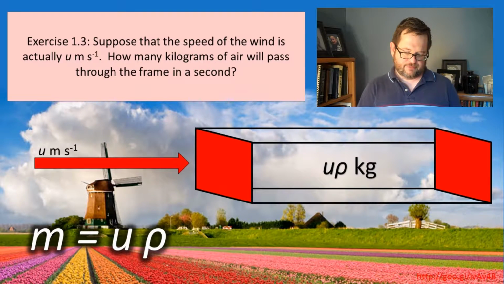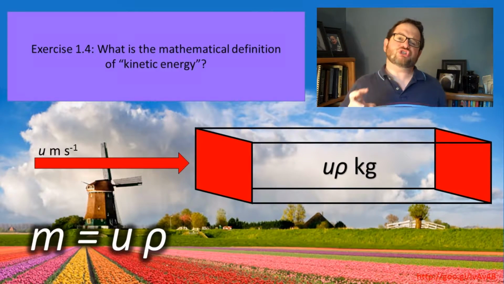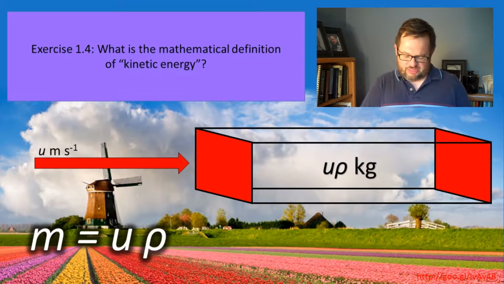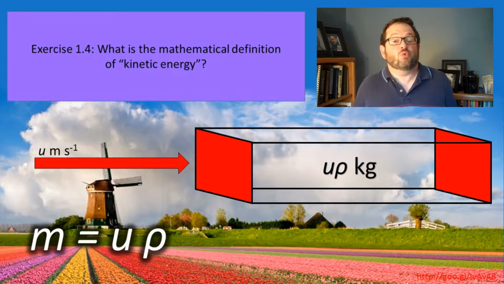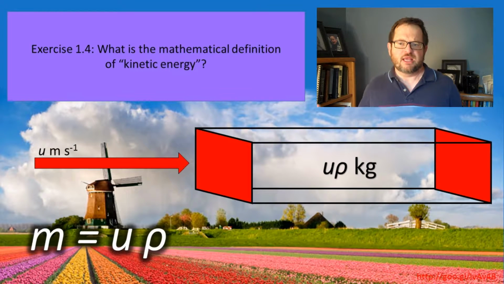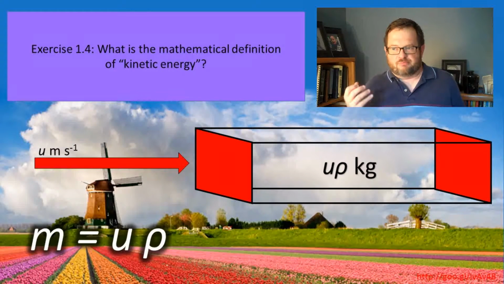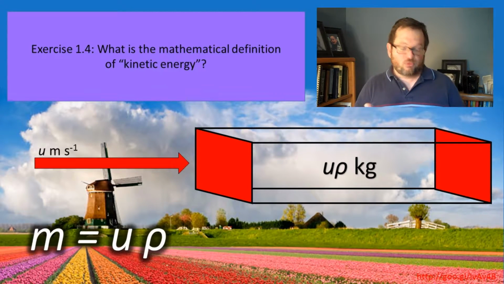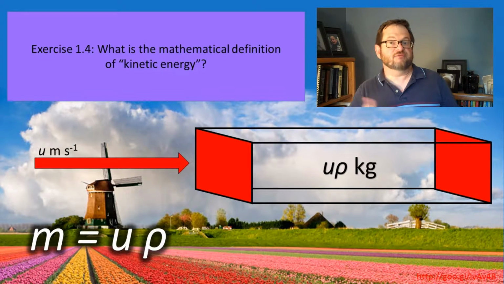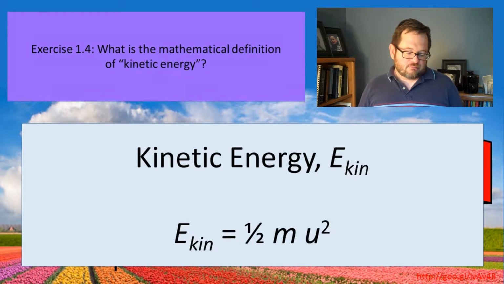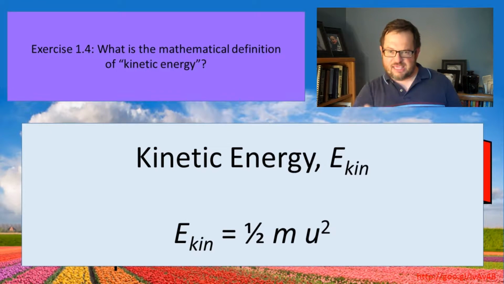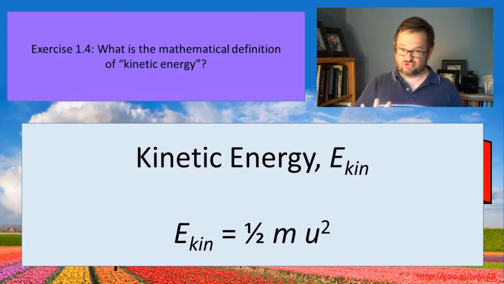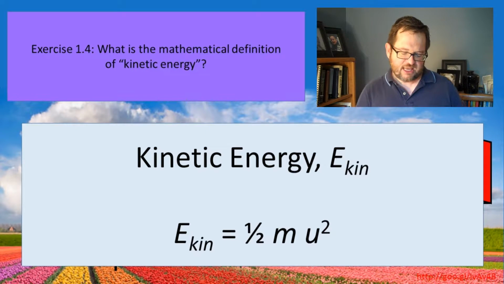Now the fourth question that he poses is not really something we can like draw a picture here and do. He just asks, what is the definition of kinetic energy? Kinetic energy, of course, is a property of things that are in motion. It's what our windmills and turbines and stuff like that are going to be trying to capture from the air to convert into some kind of useful form of energy. We're going to use the symbol E kin for kinetic energy in this class. We're going to try anyway to be consistent about all these kinds of things. Notice again I tried to make sure that was in italics and so on.